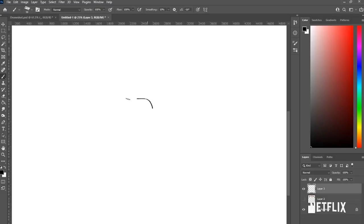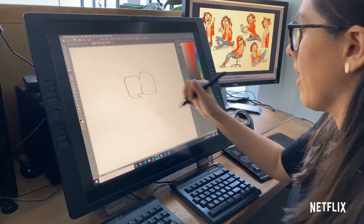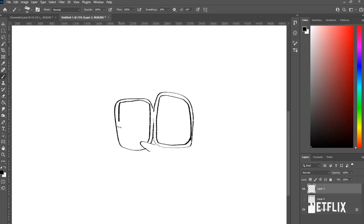When I start drawing Katie, I'll start with her glasses — it's kind of like a rounded square shape frame. Her nose is a little simple shape that kind of breaks that glasses shape. Then I'll come in and fill in her glasses. For her eyes, they can be kind of irregular — sometimes we'll play with one being a little bit bigger than the other. She's got kind of small pupils.